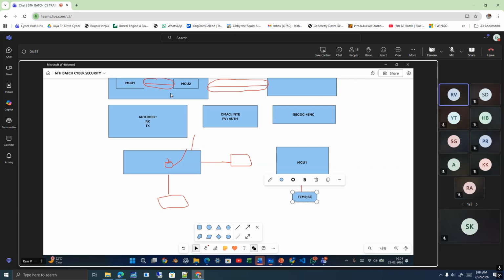Maybe this temperature sensor is communicating with MCU2 via private CAN. This temperature sensor signal I can configure as SECOC, that is possible. But for the SPI line, if it is required, that is not SECOC.